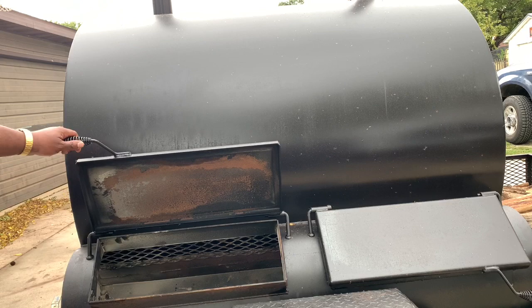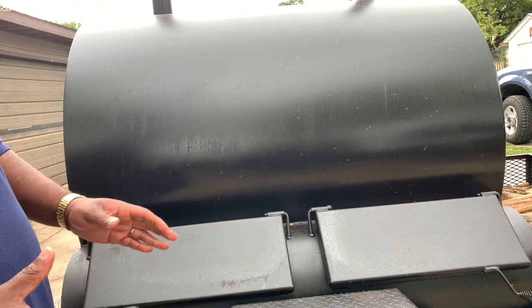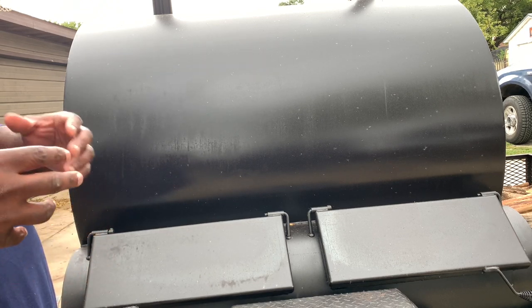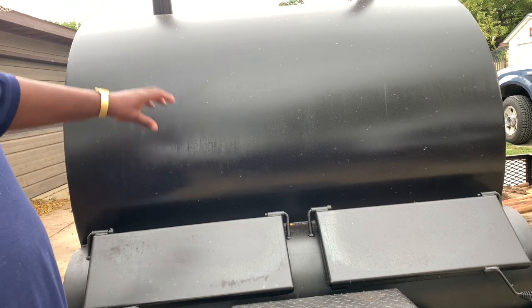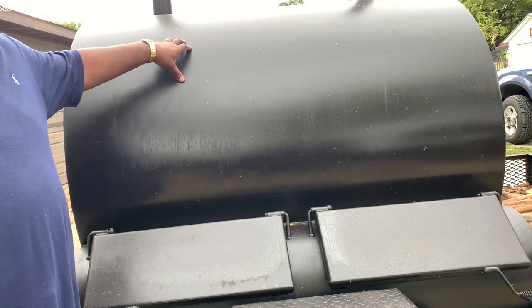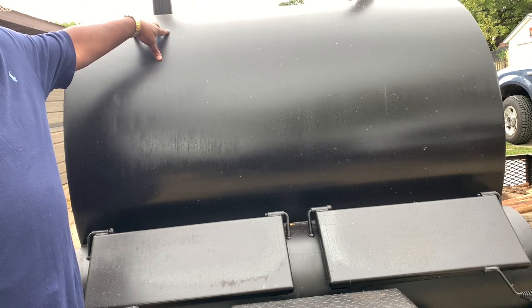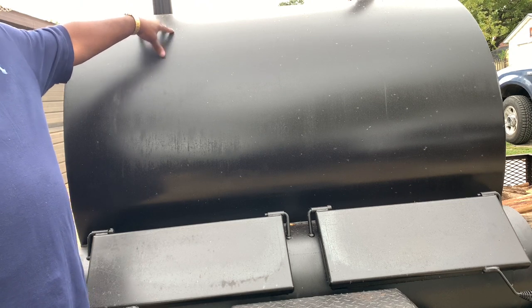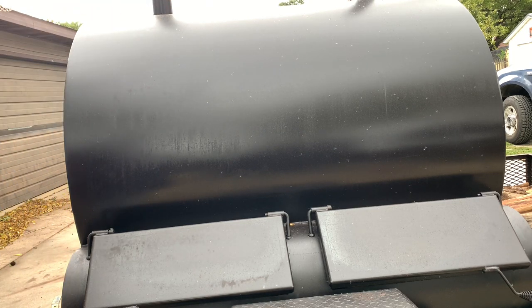And I'm telling you what, man, everything doesn't have to be precise. It works together in harmony. And you don't have to worry about fire getting into the cavity of your smoke chamber. The heat gets in there, the smoke flavor gets in there, but you don't have to worry about a grease fire. They have a design that nobody has.